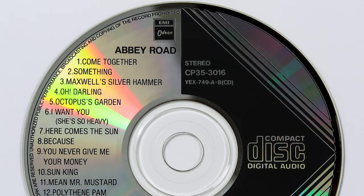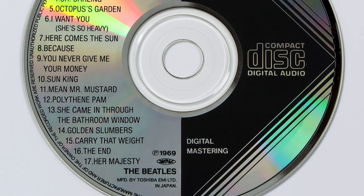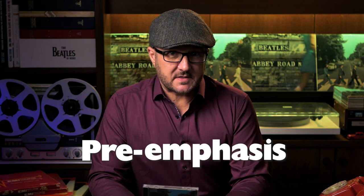Next up is that first Japanese CD, also known as the Black Triangle CD. But before we get into how it sounds, there's something important you have to know about this CD. Like most CDs in the early 1980s that were mastered in Japan, this has been mastered with something called pre-emphasis. Pre-emphasis was a noise reduction technique for CDs, in the same way that the Dolby noise reduction system was used for tape. Some early digital recording and playback equipment used 14-bit converters, even though they were dealing with 16-bit audio, and some even used noisy brick wall filters to remove frequencies higher than 22,050 Hz. The resulting noise introduced by these converters and filters could be reduced by using pre-emphasis — i.e. boosting the higher frequencies in the mastering before it was put onto CD.